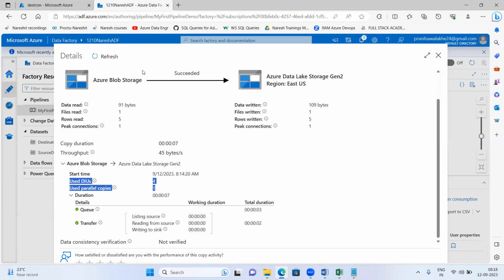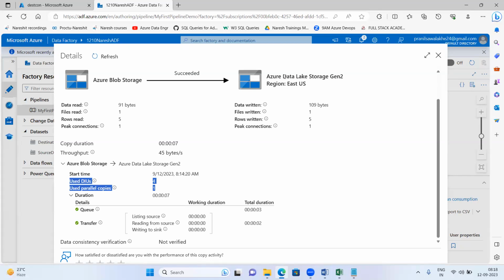See, the data is copying from this storage account to this storage account, so it's not just happening on the air, right? Definitely, internally, behind the scenes, some compute power is needed. Compute power, RAM, and networking, all these things are needed, and this will be taken care of by ADF by itself. There is no need for us to bother about these things. That's the beauty of ADF. We are giving attention only to our source and targets, our data, and then running the pipelines. That's it.